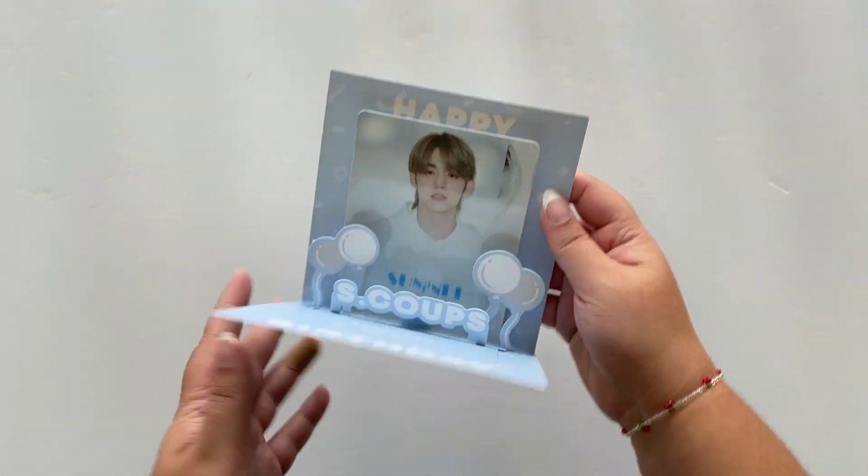Scoops. Happy Scoops birthday. His birthday was on the 8th of August, by the way. Today's the 18th, 17th, 18th, I can't remember. But yeah, I feel like they timed it well for Korea, or anybody who bought from the global shop, to receive it on time, but the US shop is always delayed. But the US shop's shipping was significantly less, and that's why I did that. It's here now nonetheless, so that's all that matters.